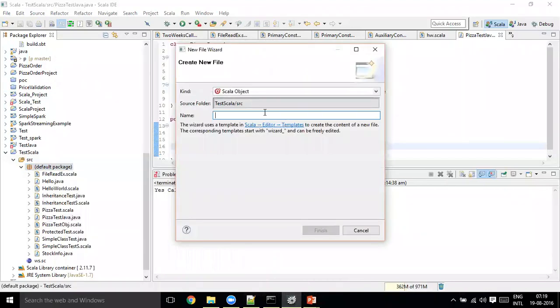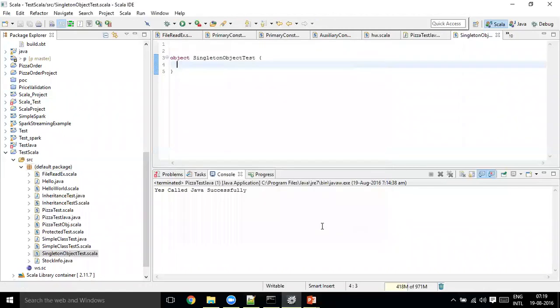Okay, Scala object, SingletonObjectTest. So this one I call here.